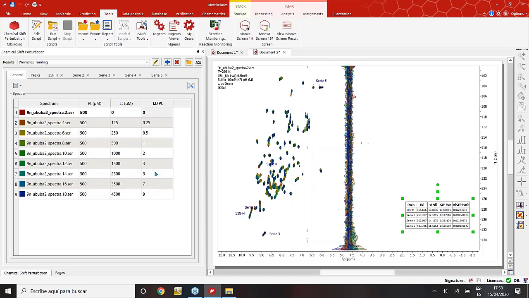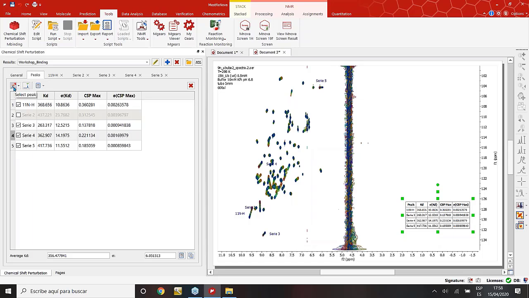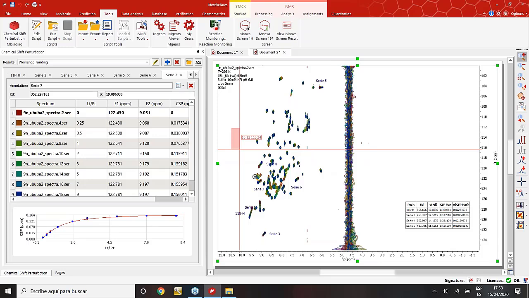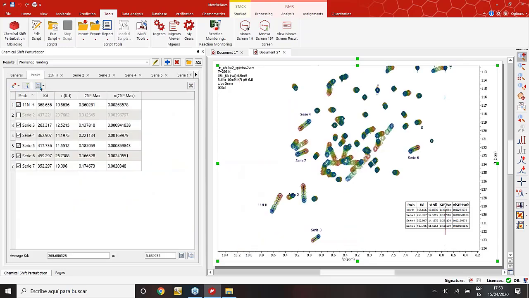Once you have filled the table, basically you go to the Peaks tab, you click on the Select Peak, and you add the peak or the peaks that you want to analyze. And that's it. You go again to the peaks table, and you could report the peaks table, the results of your KD analysis.